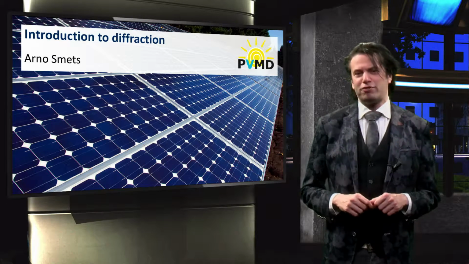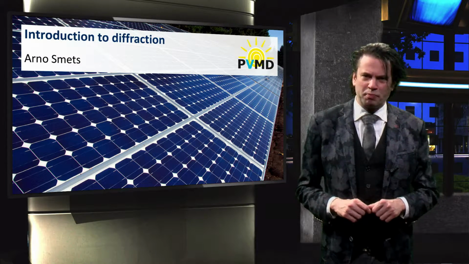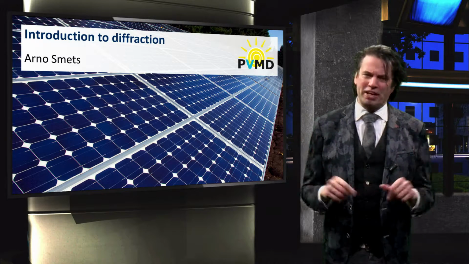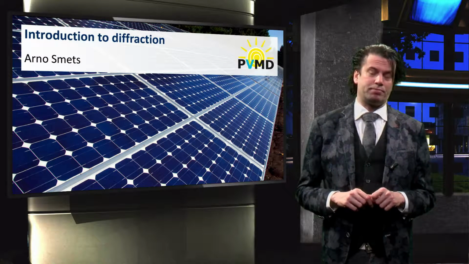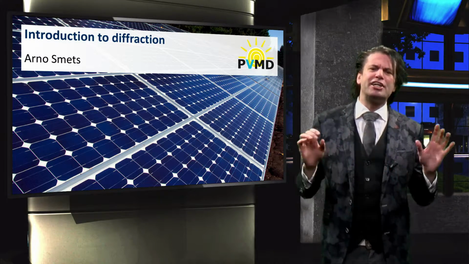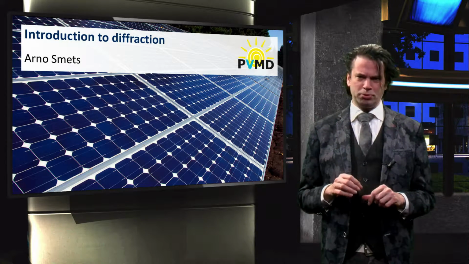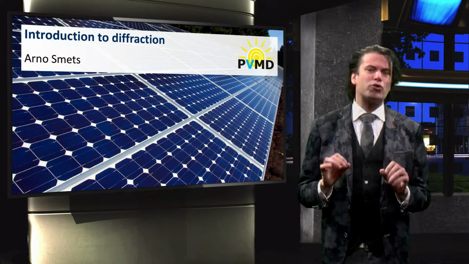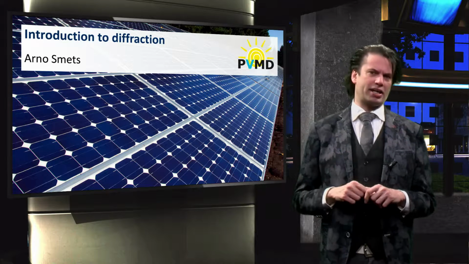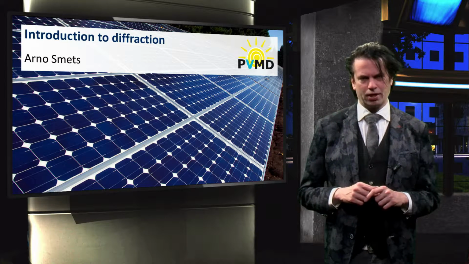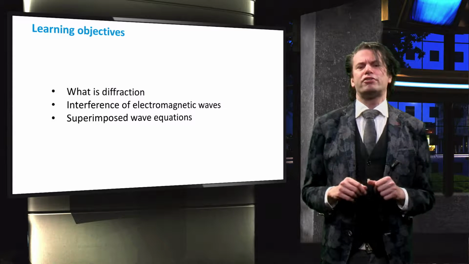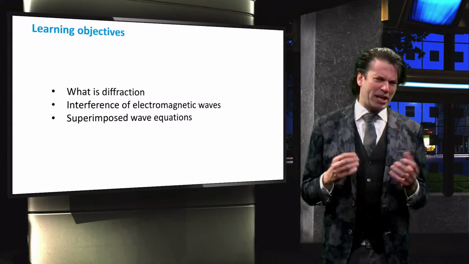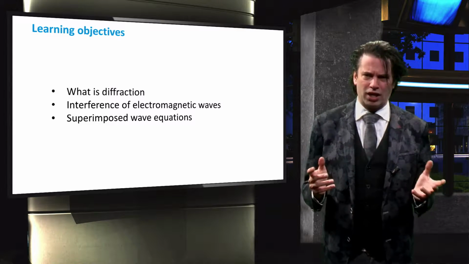So far we have looked into reflection and refraction, which govern the macroscopic interactions of light with matter. Now we will venture into the realm of diffraction mechanisms, which govern the microscopic interactions of electromagnetic waves like light. The learning objectives for this video involve obtaining a basic understanding of the diffraction of light.